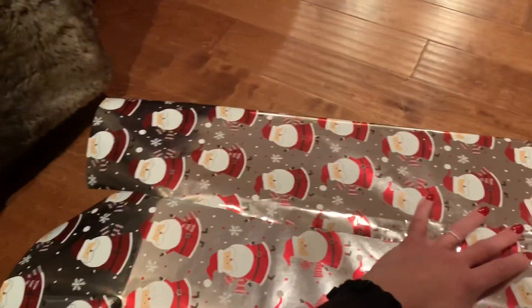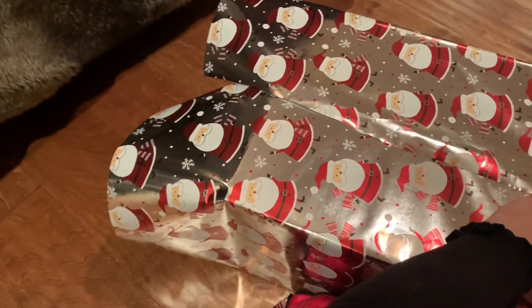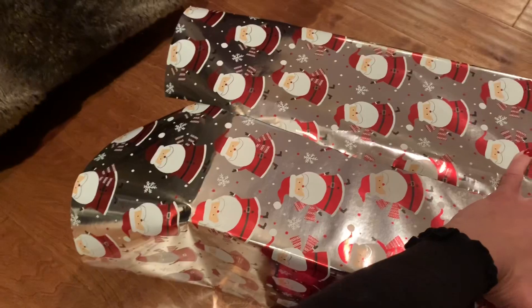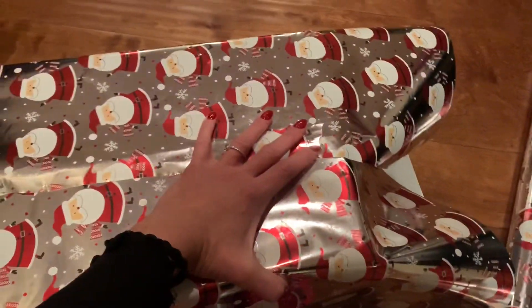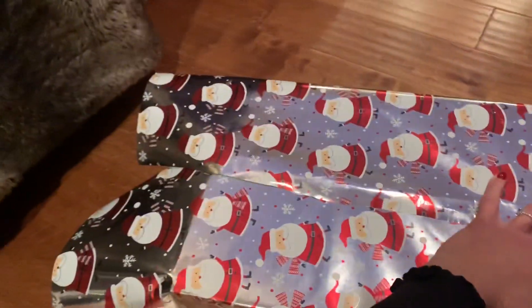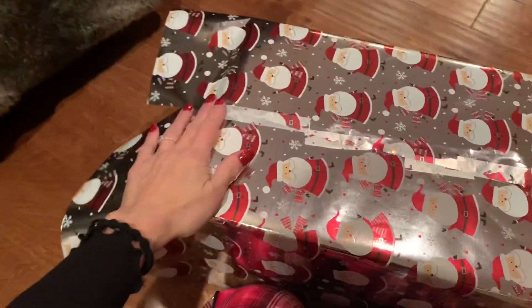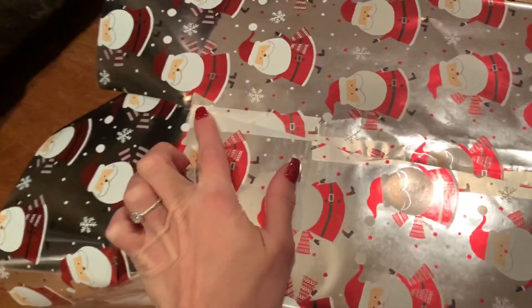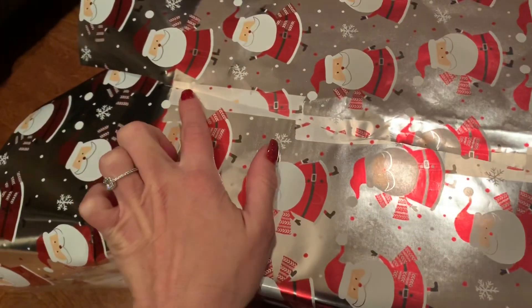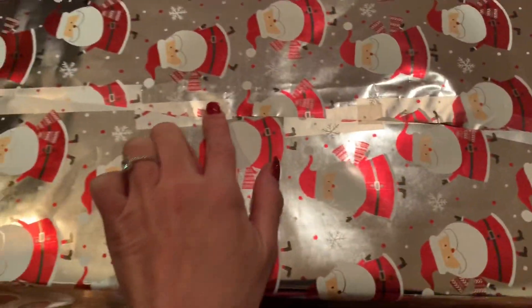Actually, I just realized I don't have to fold it under because when I was folding it under, I realized that I kind of did already have it down the center. So this is going to work. So now I'm just going to tape it down the middle. So tape job is done. You know, it's okay. Very hard to put tape across a seam blindly just by touch.